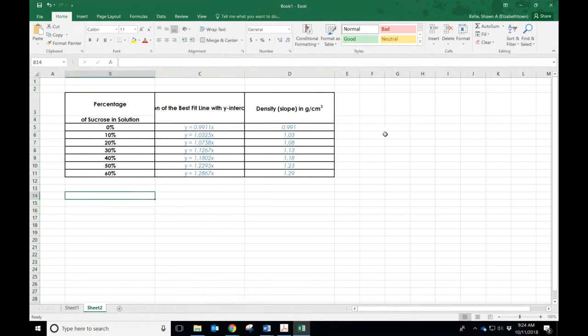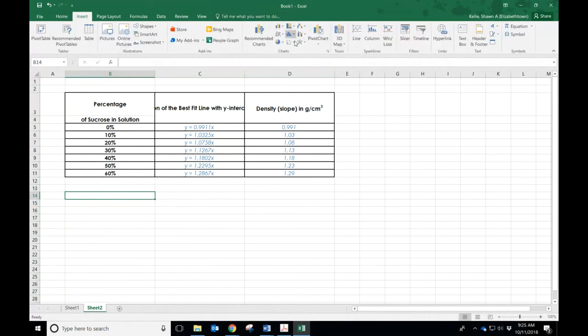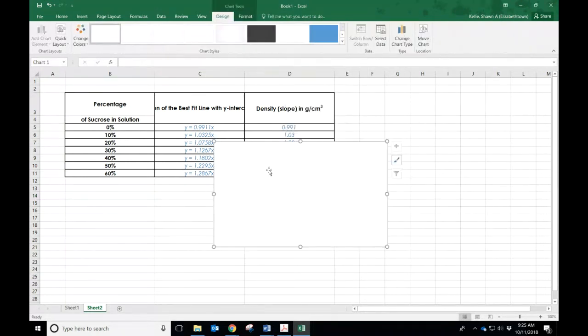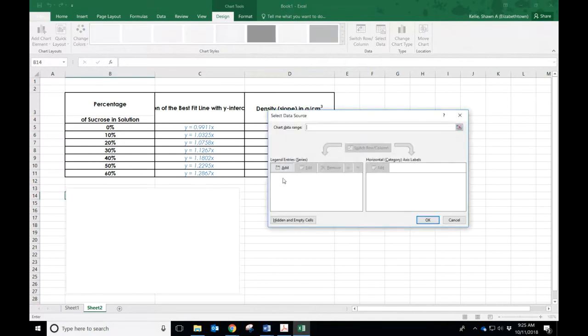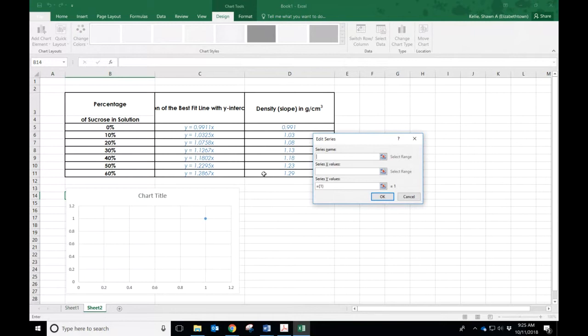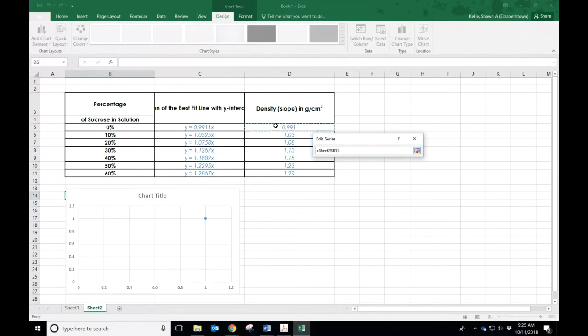I'm going to come down here and make my graph, so I'm clicking into an empty cell. I want to insert an XY scatter plot. I want to select data and add, just like I did the last time. My X series is going to be my densities this time, so I'm taking the densities of those solutions.